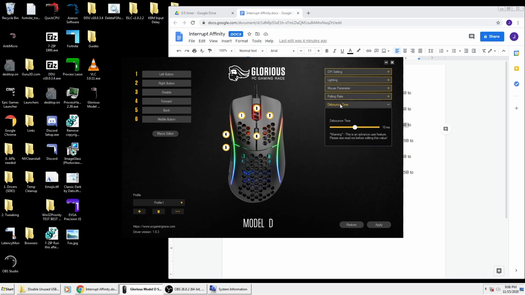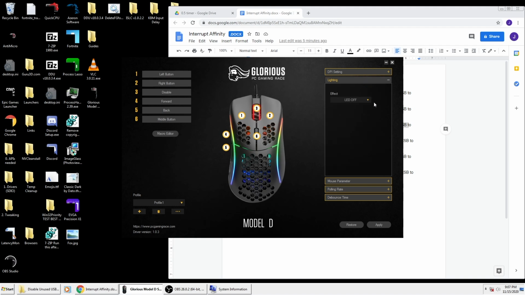If you have something like debounce time, it'll likely be something like 10 milliseconds. This isn't something that you have to change because you'll run into issues of double clicking, but you can set this all the way down to like 4 milliseconds or all the way up to 16 in my program. Setting this to 4 milliseconds will allow you to click your mouse at a much faster rate, whereas 16 will be more delayed. Putting this to the lowest value will allow your mouse to register clicks way faster, but you are also at a higher risk of getting double clicks when you might not have actually wanted to double click.